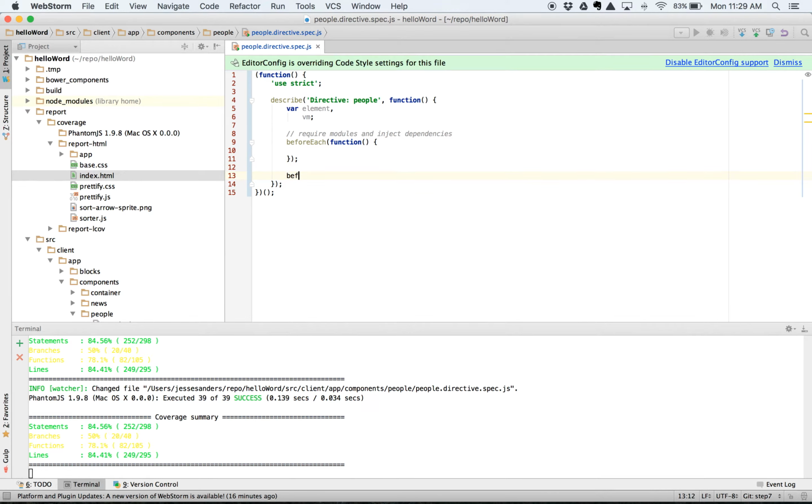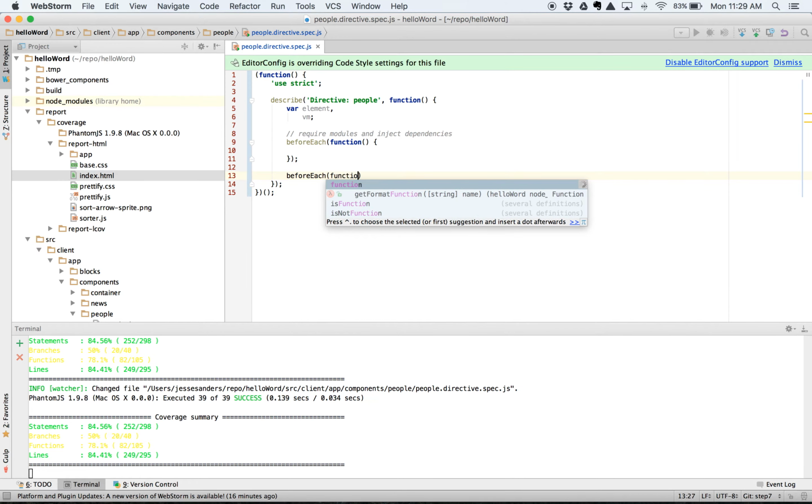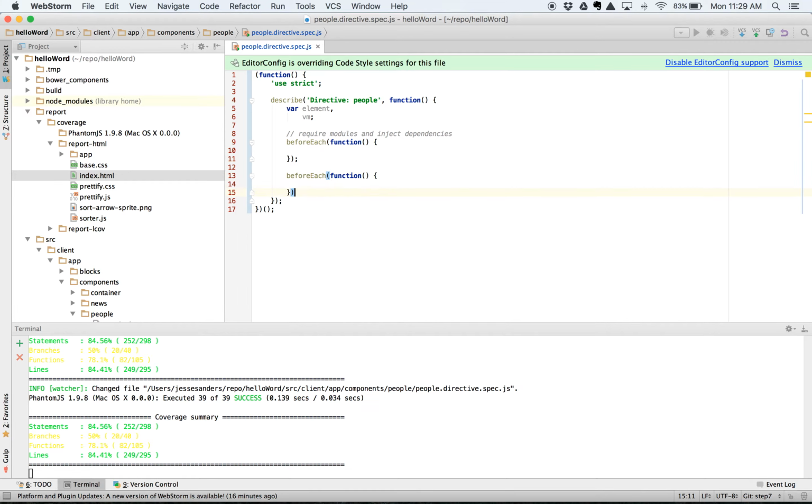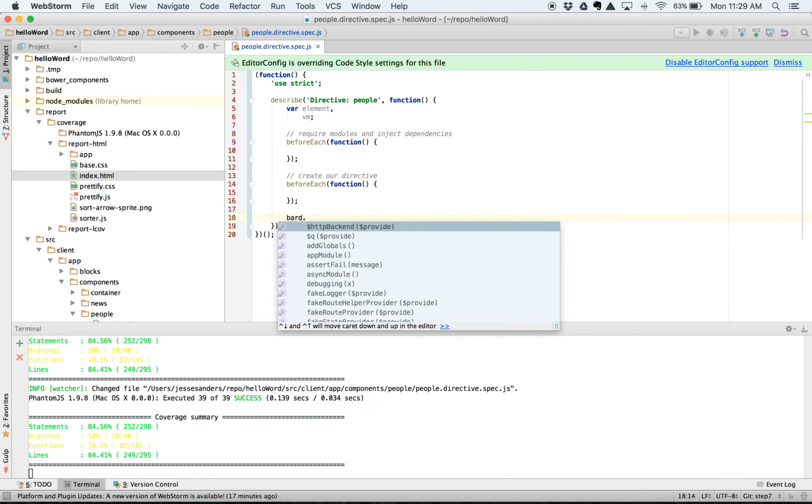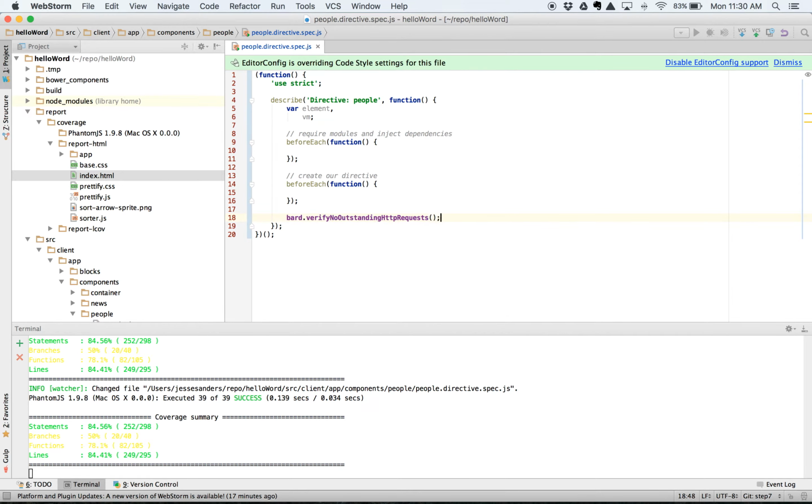And then the next beforeEach, we want this one to create our directive. And the last thing we want to do here before we get going too far is verify no outstanding HTTP requests. Make sure that all external calls are mocked.